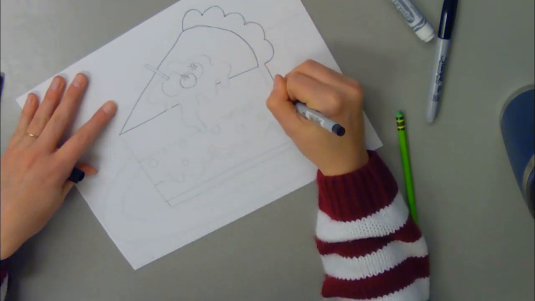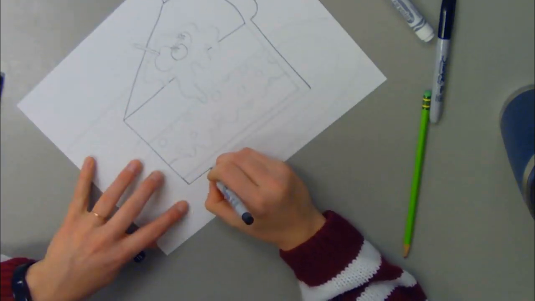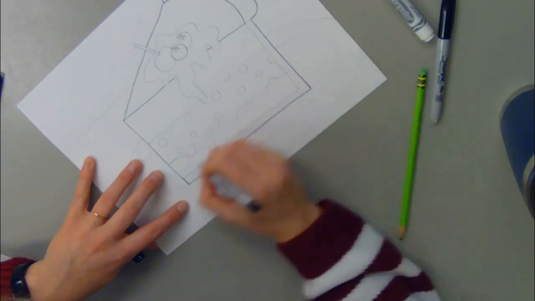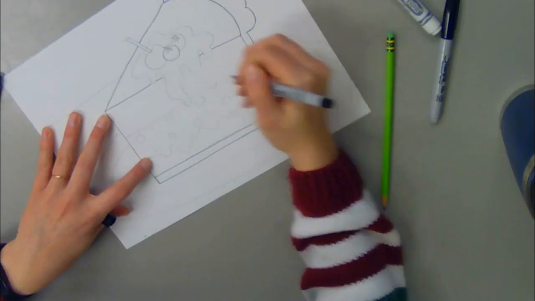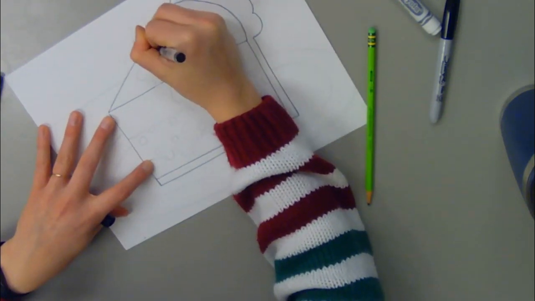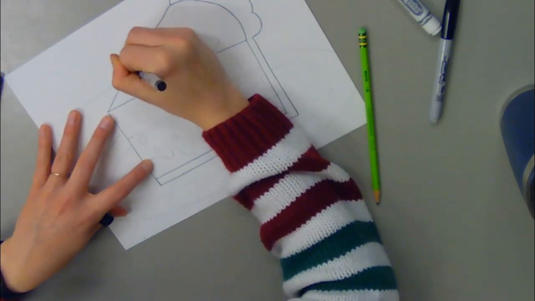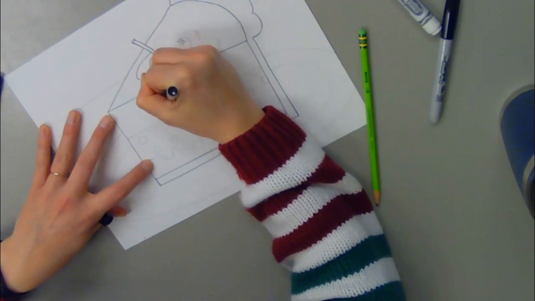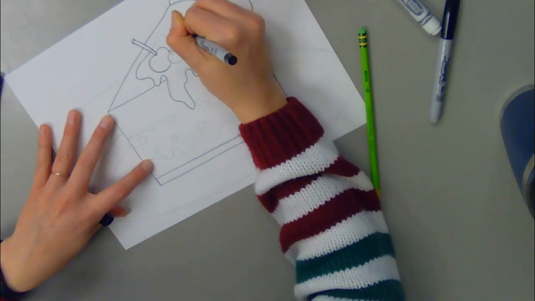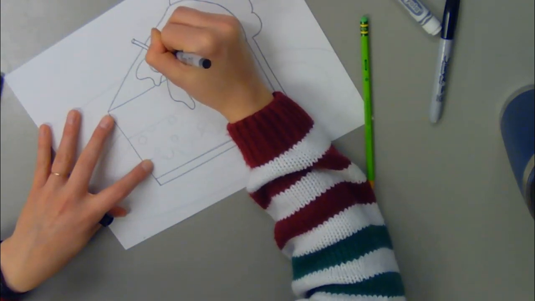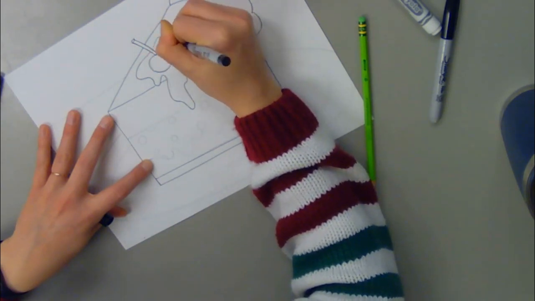And because my pen is so thin and small, I might miss some pencil lines and that's okay. When I'm finished, I'll go back and erase them. And again, if you do not have a Sharpie pen or a thin Sharpie at home, you could definitely use a ballpoint pen. A felt tip pen would work best if you have something that's more like a skinny marker, just a Crayola marker. And if you don't have any of that, you could even use just a black colored pencil.